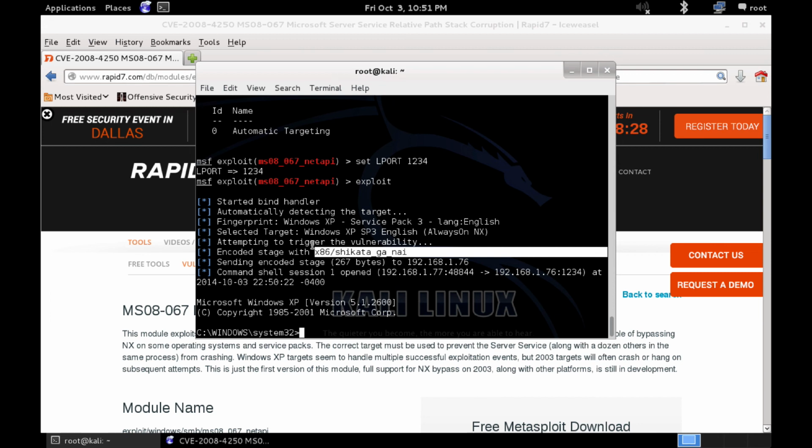Primarily, encoding is really just to avoid our bad characters. We saw there were 8 of them that needed to be avoided here, so it will encode itself to get rid of any bad characters, and then it will prepend a decoder basically at the top. So first thing it will do is decode itself back into its original form, and then our payload will run. And then we send over our stage, and the handler deals with finishing it, and then we get our session.